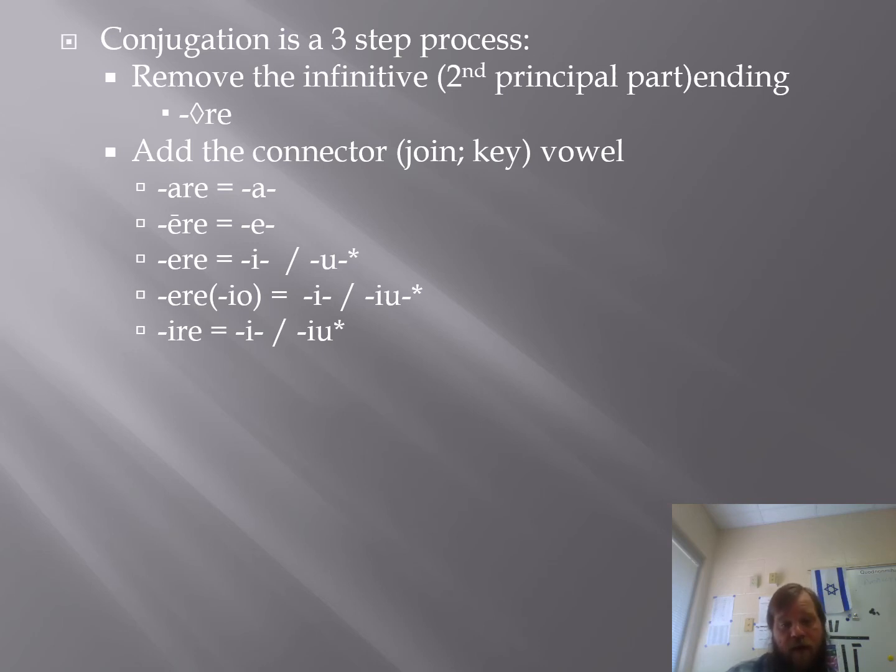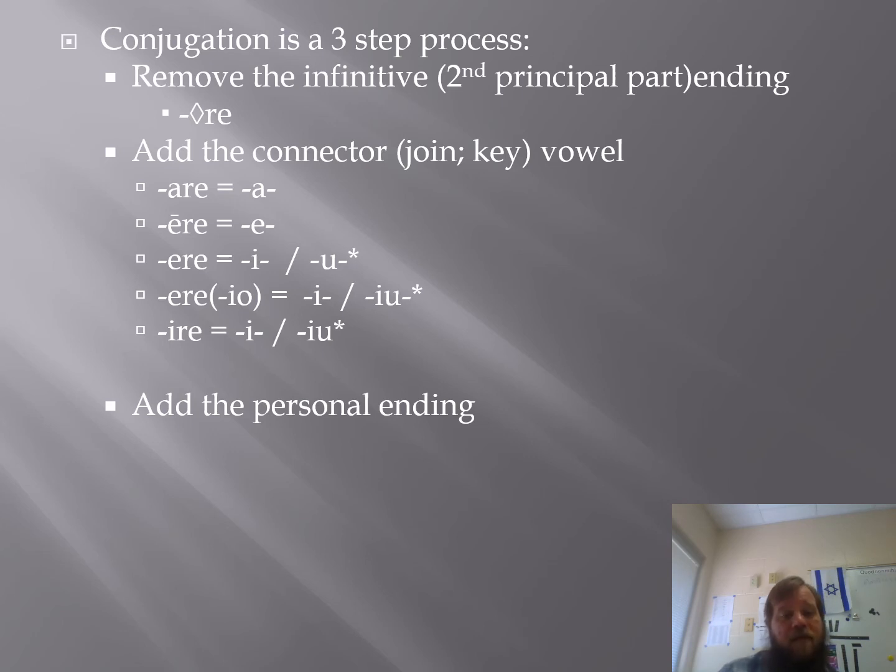If it was a third conjugation and you removed an ERE, then it's going to be I also. Okay, so third and third IO are both I's. IRE is also an I. Remember I said that third IO wants to do whatever fourth does if fourth is different than third. But in this case, it's not. Third, third IO, and fourth all do the same thing. They all put an I there. Okay? Still haven't talked about the IU, the U or the IU. Don't worry about it. We're going to come to that in just a minute.